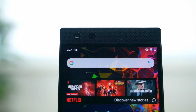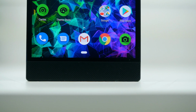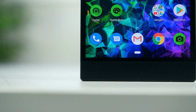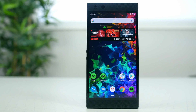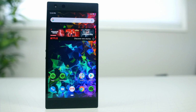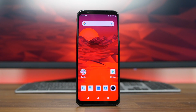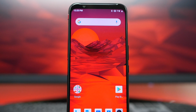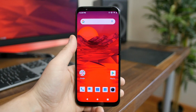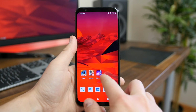There are embarrassingly thick bezels around the display, not only on the sides, but on the top and bottom. The top and bottom bezels are big because they support these big speaker grills. But those can be significantly trimmed down. At least I truly think they can be. Just look at the competition, like the Red Magic 3 comes to mind. It's a gaming phone that makes the Razer Phone look archaic. It has a massive 6.65-inch display, but still manages to include slim top and bottom bezels that house dual stereo front-facing speakers. They might not be as loud, but it makes the front of the phone look way better.